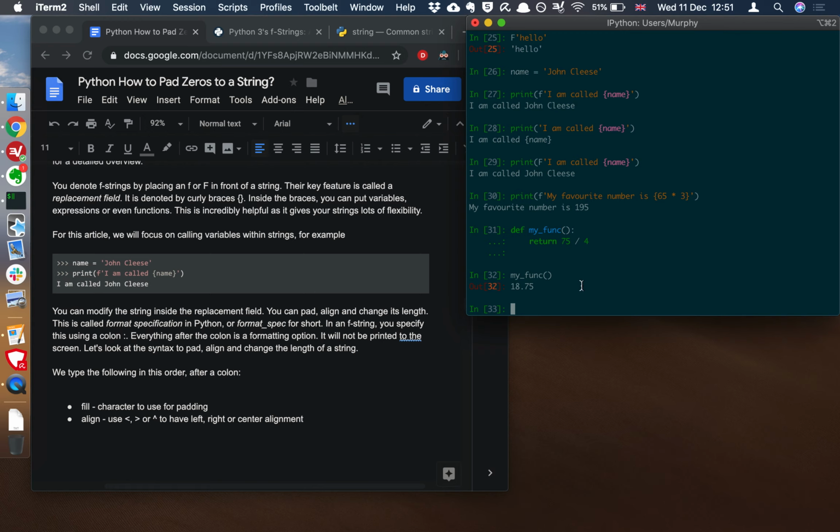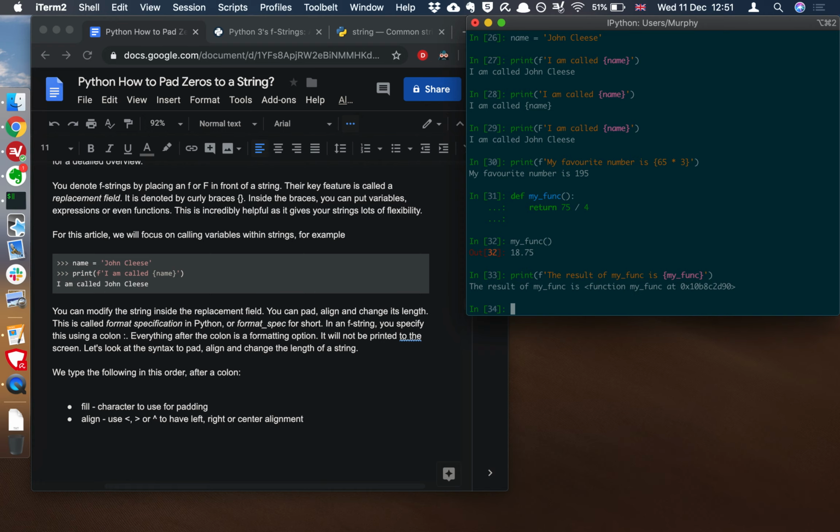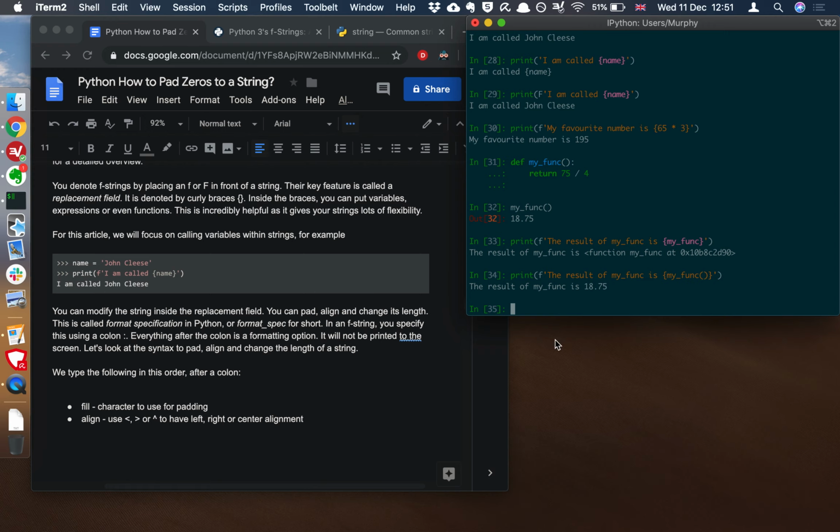It gives us 18.75, and if we do print f string, the result of myfunc is myfunc. Boom. Oh, okay, so what did I forget to do here? I didn't call myfunc. So let's go back up, and we need to put the brackets in to show that we're calling the function. And there we go. The result of myfunc is this. So really, really powerful. You can put anything in here, and it's great.